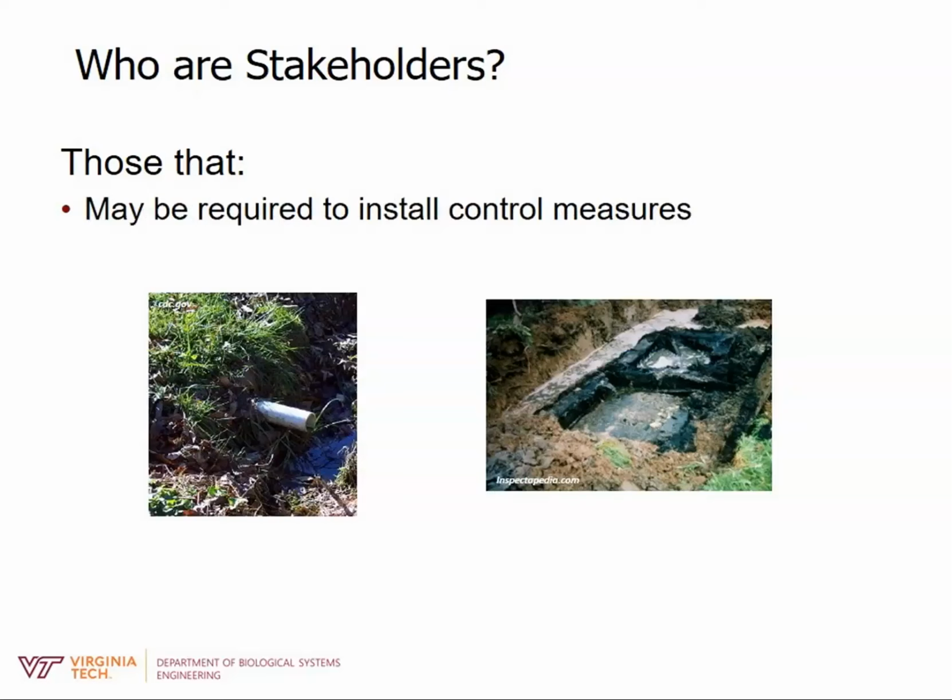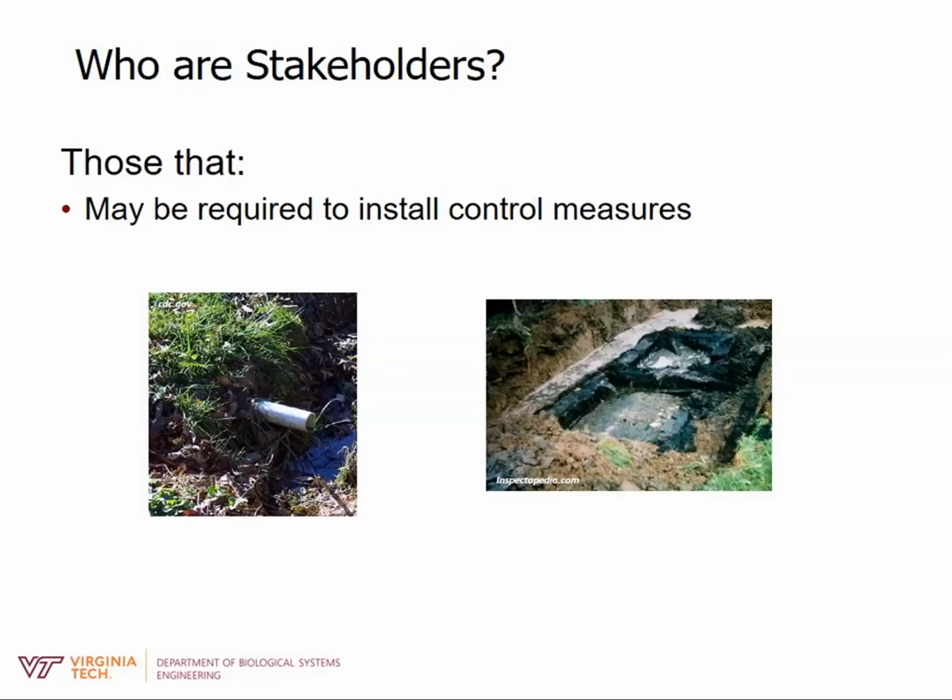And this is an example of one of those. If there's human waste going into a water body in Virginia, that's illegal, and those problems have to be corrected. A lot of control measures for TMDL implementation are, as I said, voluntary. There are different options you could use, but this is one of those that has to be done just legally and just for human health.